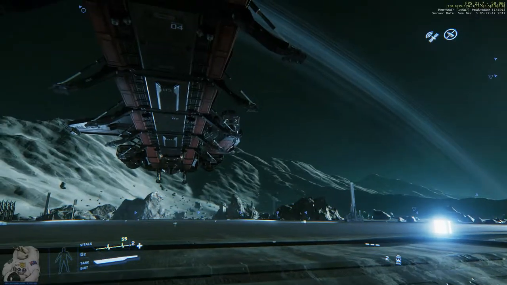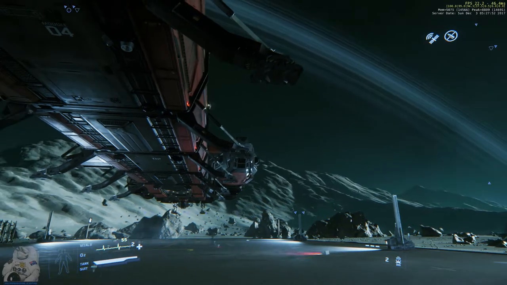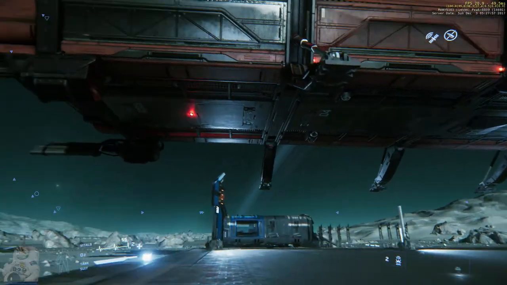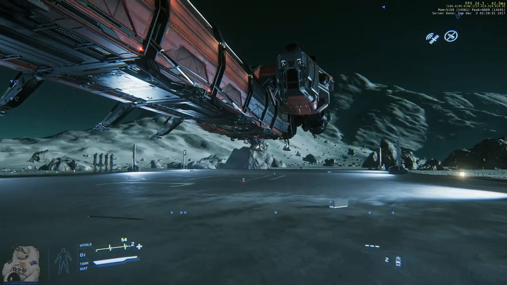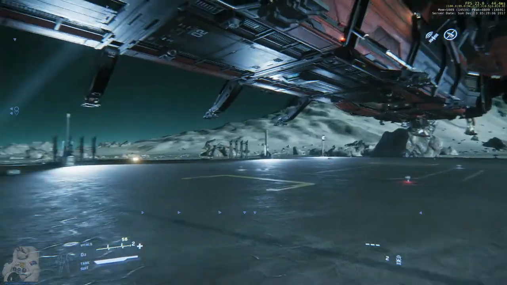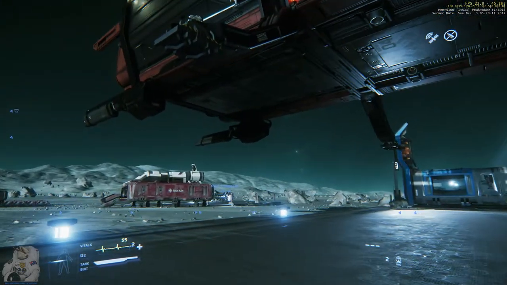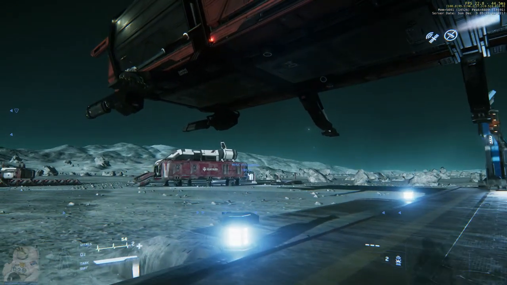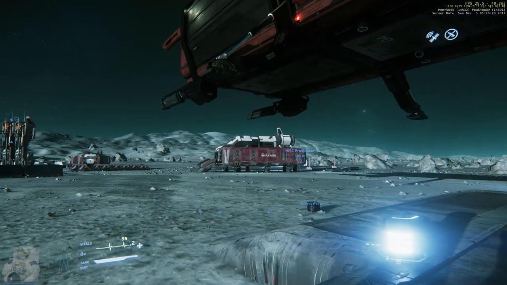Prospector 1 Recon, Carrier 49er. We are currently getting collision alert on our aft section of the ship. Can you confirm? Confirm obstacle. Please proceed forward. Stop. Please come back a little bit. Your front landing gear is now off the landing pad. Keep coming. And stop.